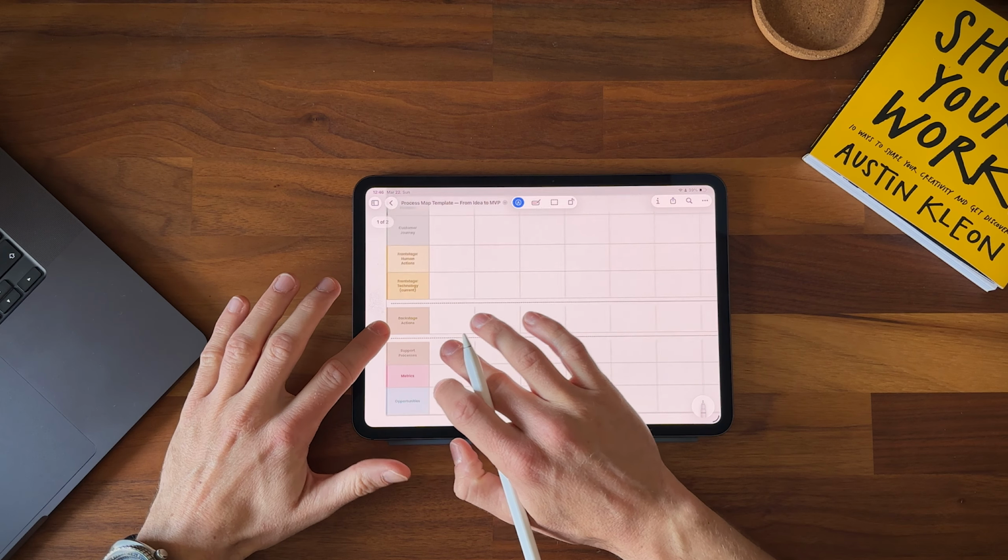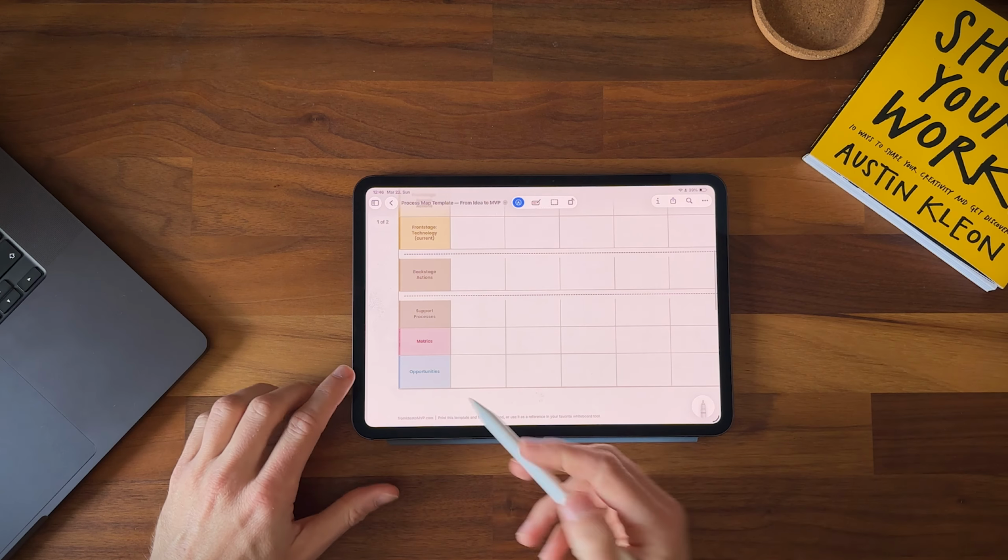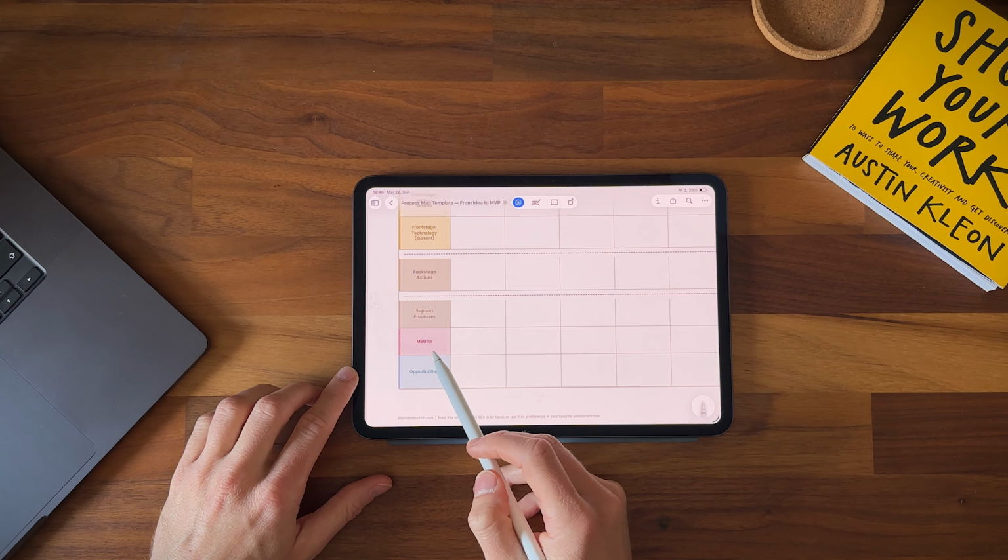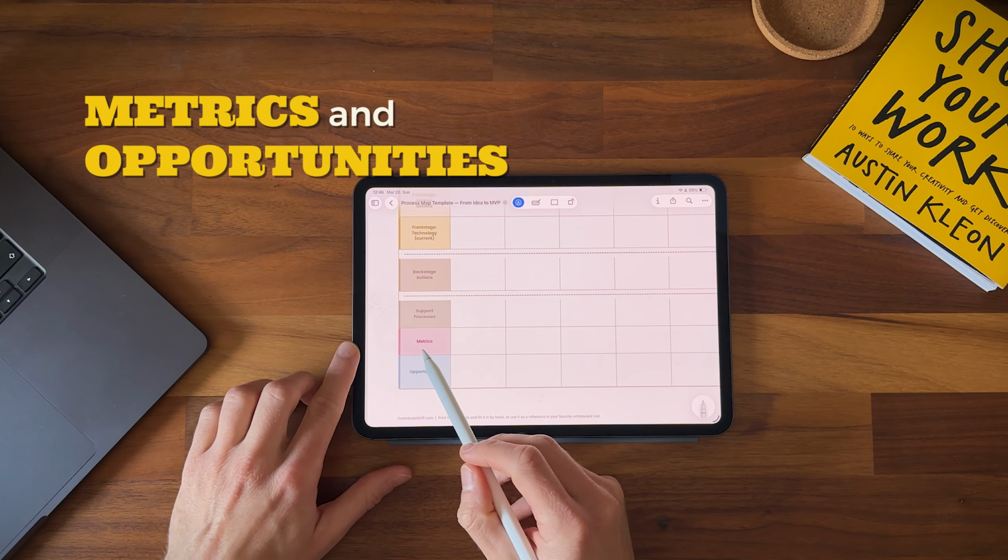So the next two layers are not part of the original map. I added that, but it's really important. Metrics and opportunities. In the metrics, write down everything you are able to measure, every KPI you are able to track about that step of the process. It's important because we are gonna improve our life, we're gonna improve our software, how we operate.